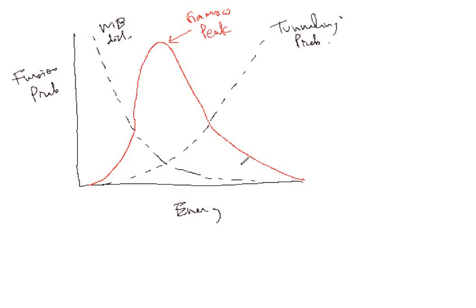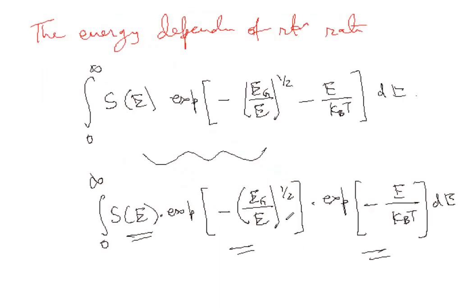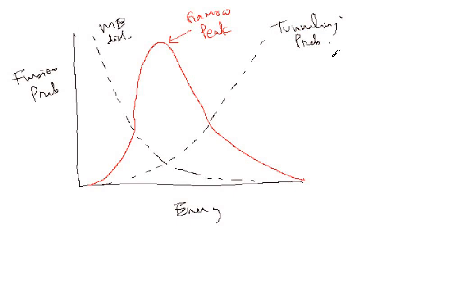Okay, now what I am showing you here is basically the behavior of these two terms in this plot. And what we observe is that as a result of this distribution, this peaks at an energy, and this is known as the gamma peak. And what is the value of this gamma peak? This has energy E0, the gamma peak.